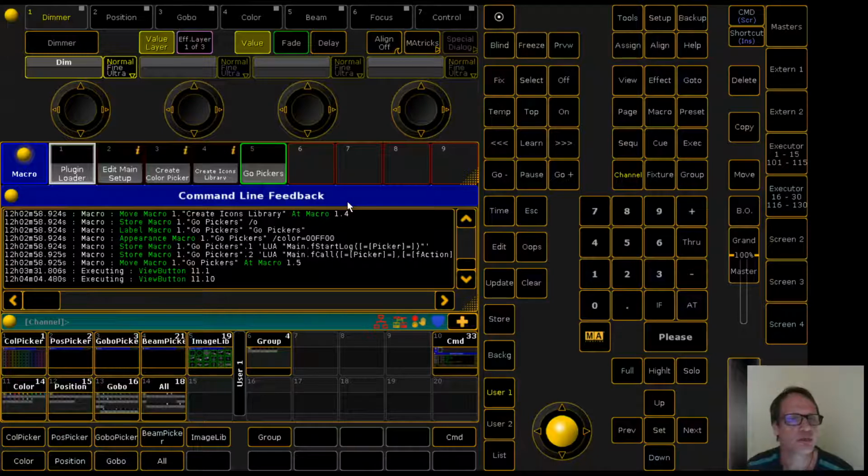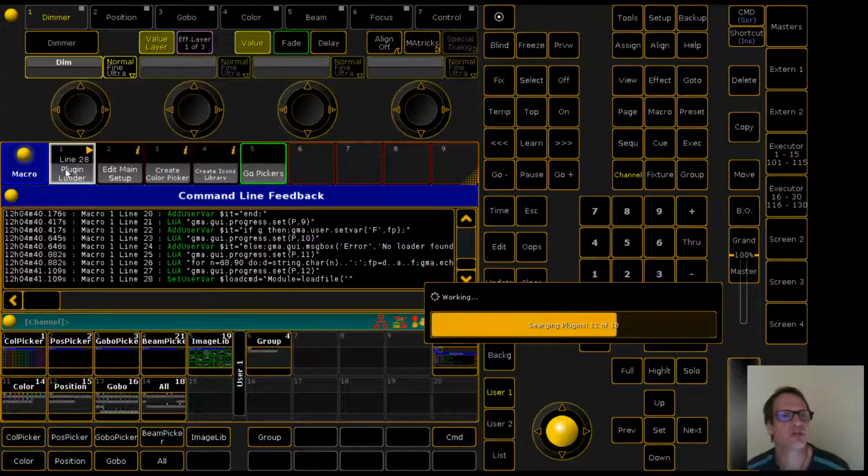Now what we're going to do is to load the attribute picker plugin. I've already installed the attribute picker plugin on the USB device, so the only thing I have to do now is run the plugin loader again, which is the same plugin loader as the color picker plugin loader.